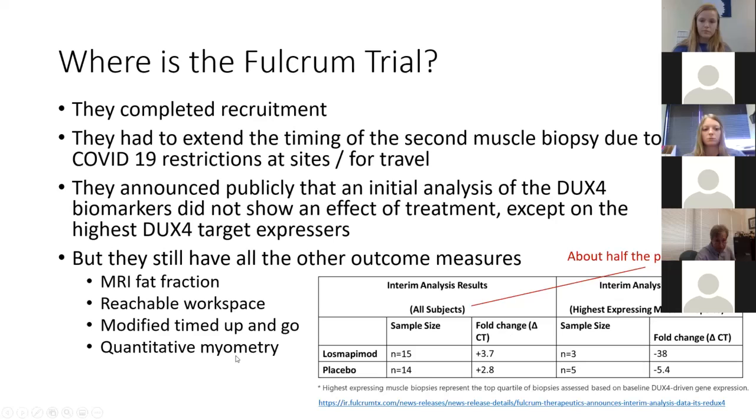We'll learn more about this as the study goes on, and what I would say is that there's a lot of other measurements in the study we're going to be very interested in. So no matter what, we're going to learn a lot from this study. There's still a chance that we may see other benefits of the treatment in the study once they reach the end. And so I do think this is an important study for the field. We're going to learn a lot to help us design those future disease-targeted therapies.